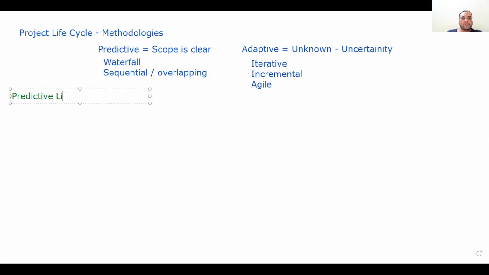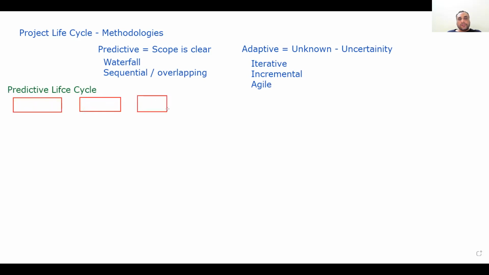What happens in the predictive life cycle? In predictive life cycle, we have phases. So we will complete phase 1, then we will move to phase 2, then phase 3, then phase 4.